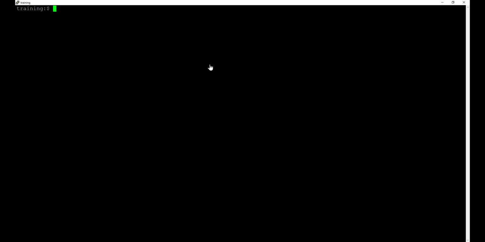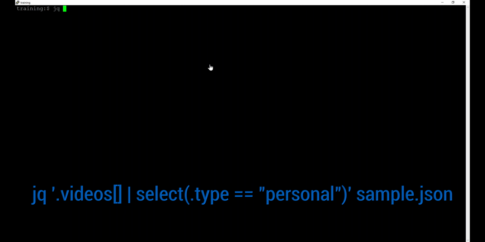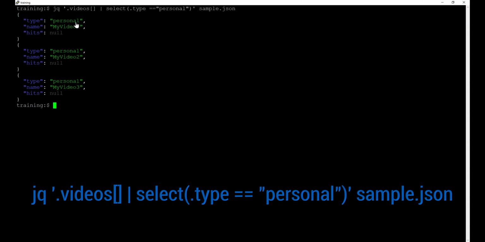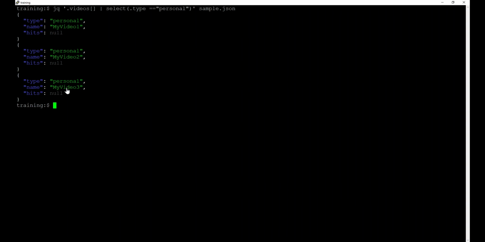If we want to display only the personal videos, we would do this. What we are doing here is we are dereferencing the array and we are selecting type that contains personal. And there you go. These are the 3 entries of type personal.